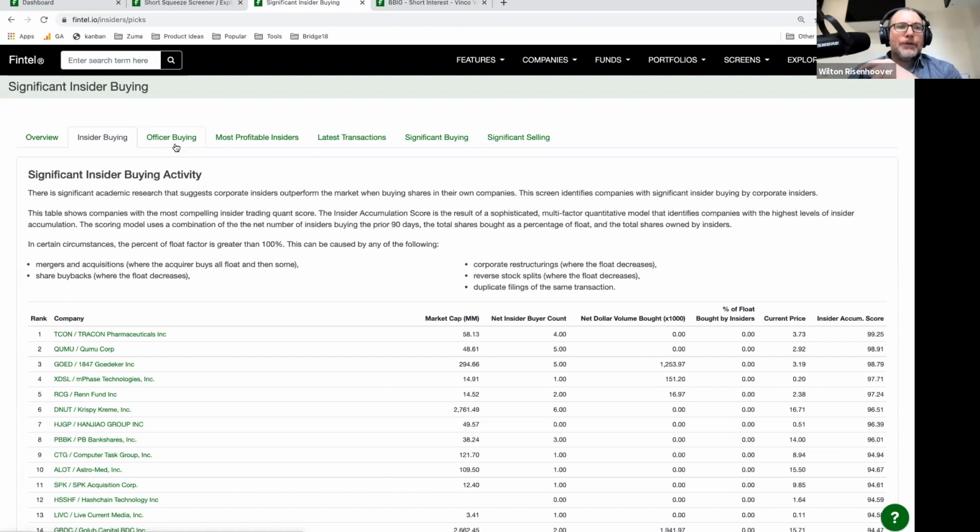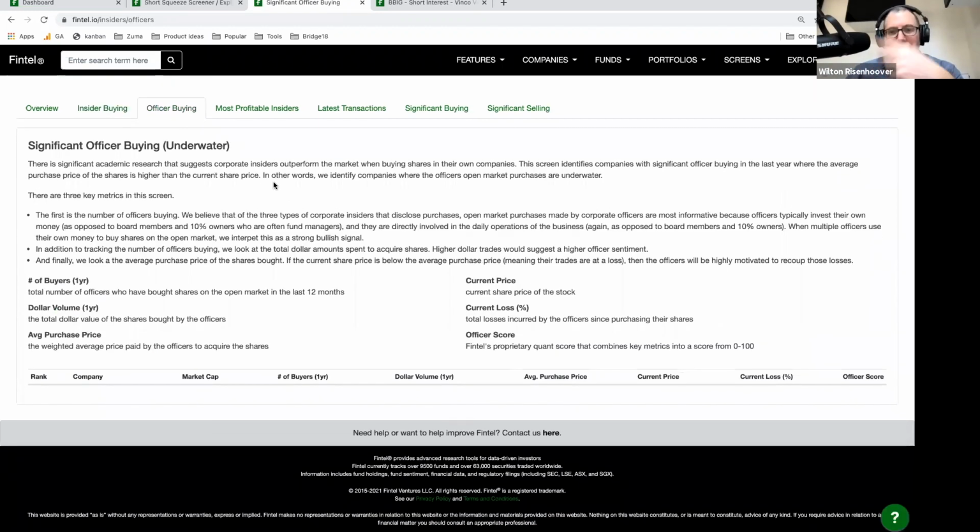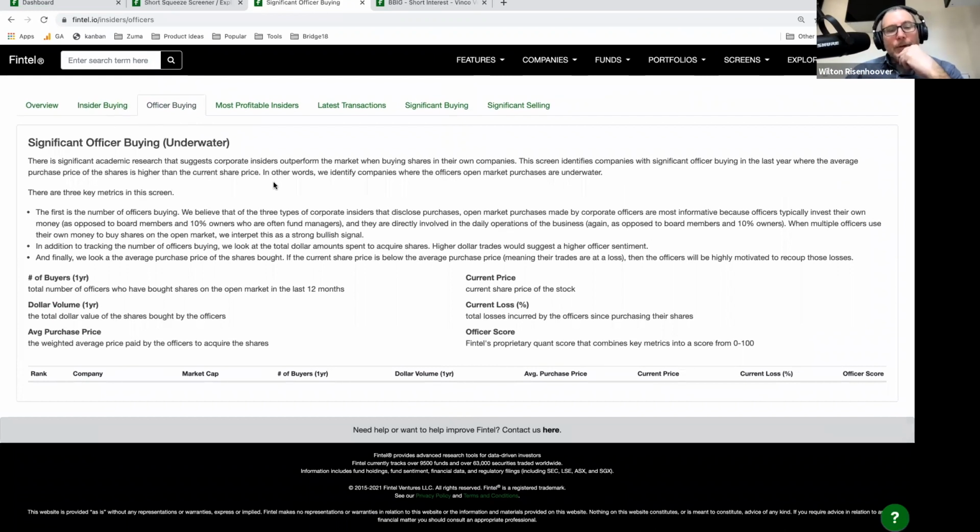So on this officer buying list, once it comes back to life, what you'll find is that we've tried to narrow down all of the insiders and look at just the officers, how many of them are buying and how much of their own money they're putting on the line, to see a really pure form of officer buying.